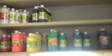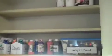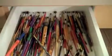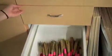This cabinet is full of tempera paint, which is kept separate from the acrylic paint that's in the next cabinet. There's a light table on the countertop underneath the paint cabinets. Below the light table is a drawer full of round paintbrushes. Beneath that are the flat brushes. The drawer beneath that holds alternative brushes. And then the very bottom drawer is full of magazines that can be used for collage.